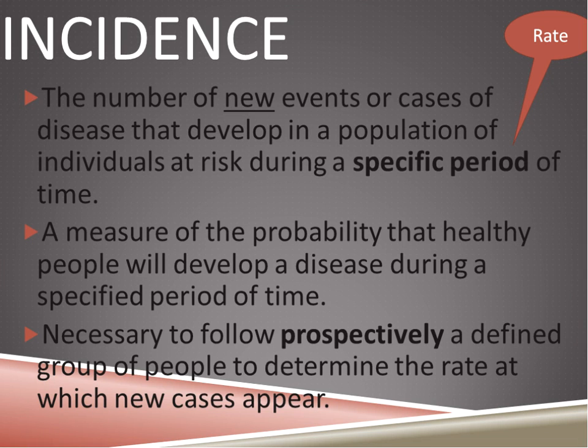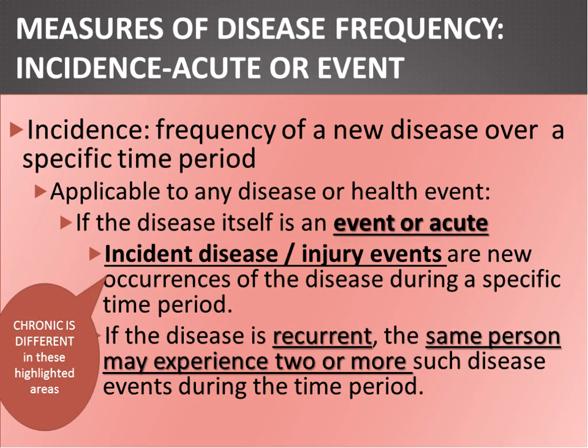And for many of these incidence cases, we try to define a population and then follow them over a time period and see who develops the disease versus who does not. But you can also, of course, do this retrospectively by reassembling populations, and we'll talk a little bit more about prospective and retrospective sampling. So there are two different types of disease events or states. One is acute and one is chronic. And so incidence looks at things a little bit differently.